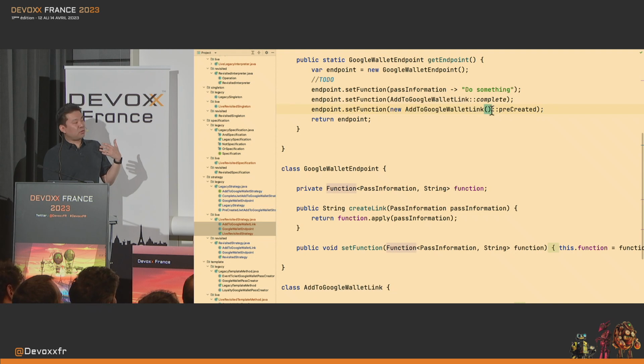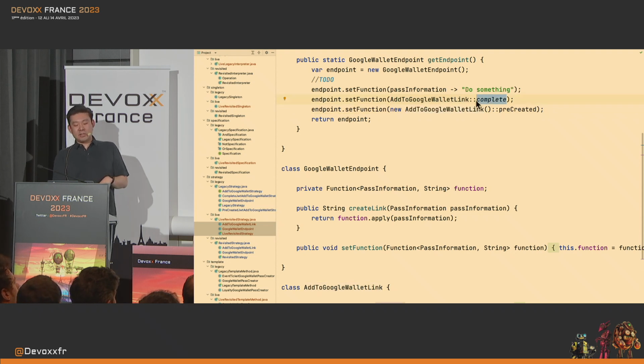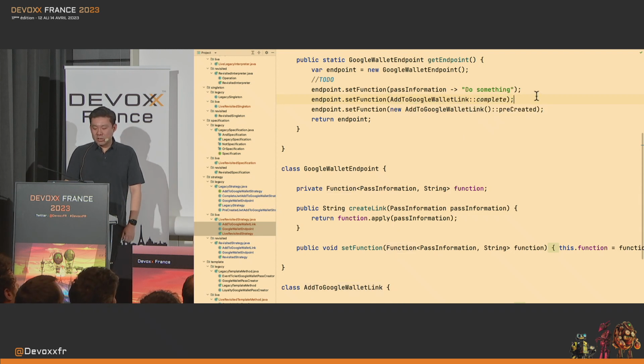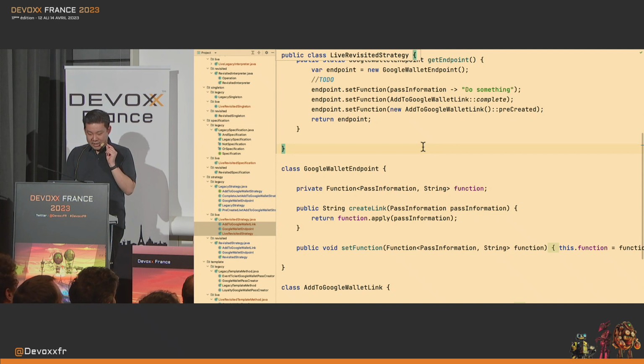And this object here, of course, you can receive it from anywhere. It means that I want to use this method from this particular instance, and this one, I'm using this method because it is a static one, right? So this is the modern way of implementing a legacy, actually a revisited version of the strategy pattern.